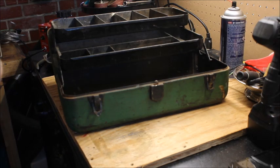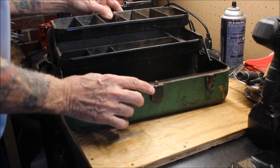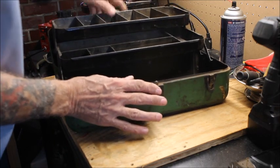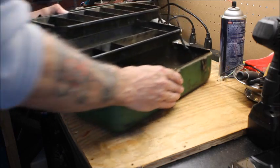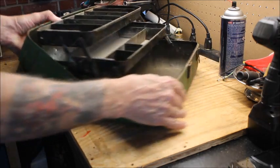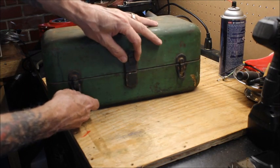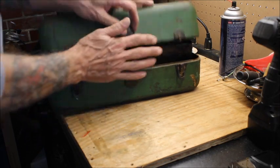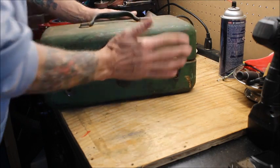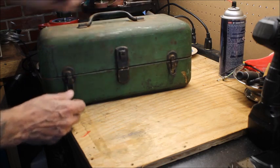I'm not going to use it. I'm going to restore it and put it up as a display. Can't hang it up on the wall. As you can see, it looks like somebody painted it already. I'm not sure what the original color is. A friend of mine told me that these were made in the late 40s, early 50s, so it is pretty old.